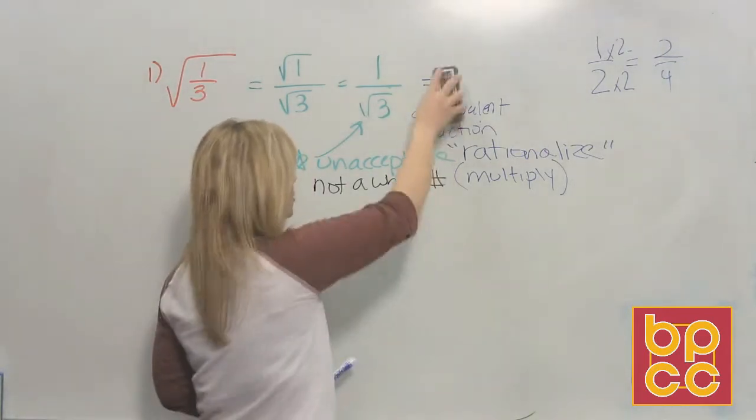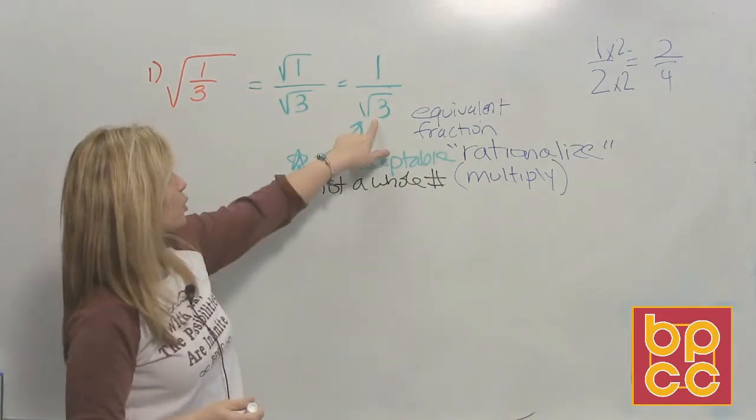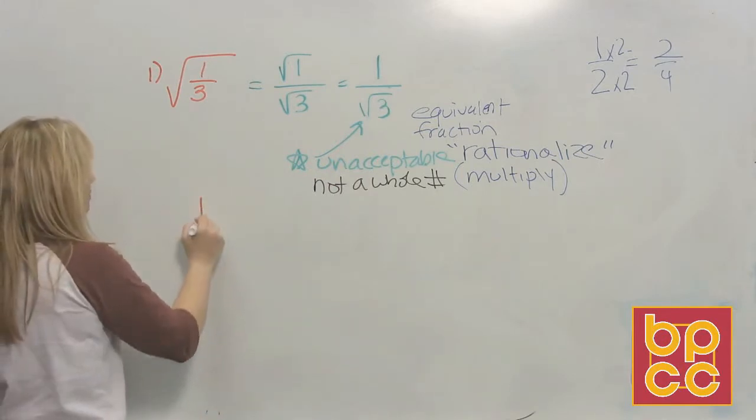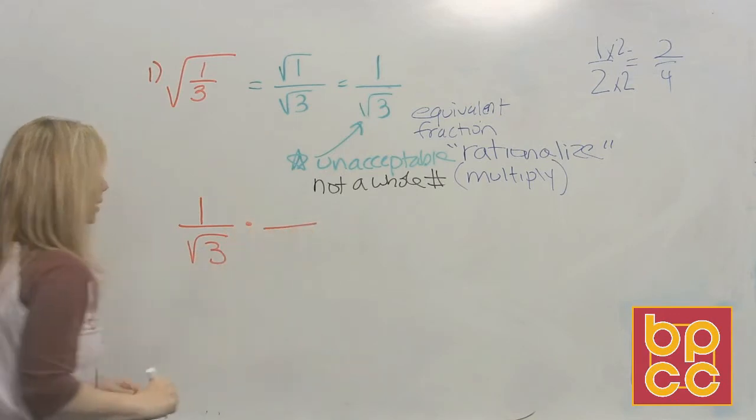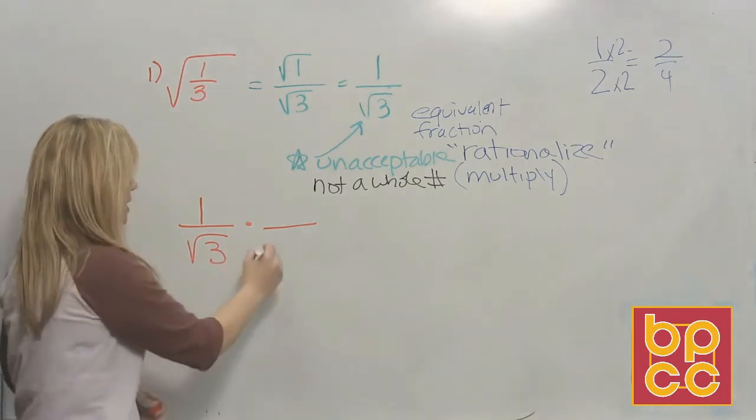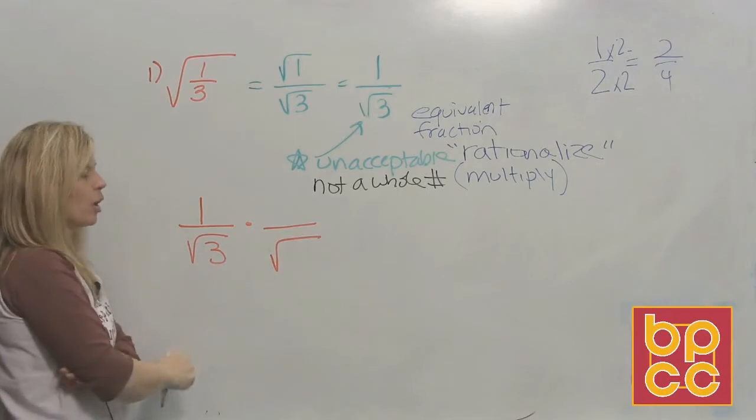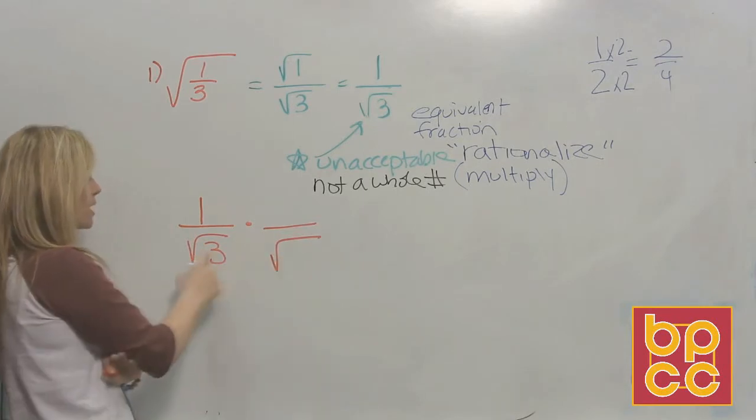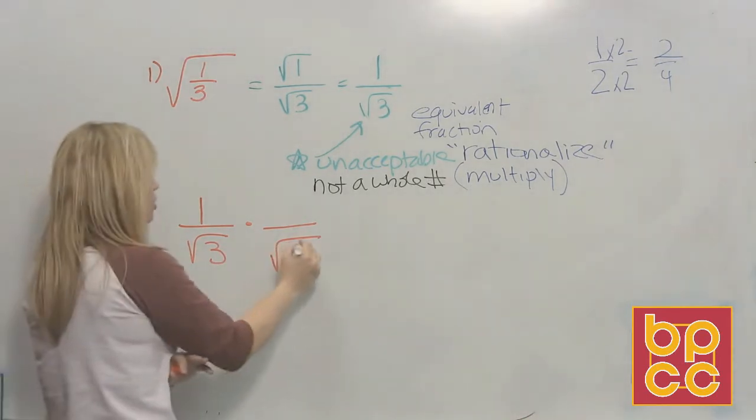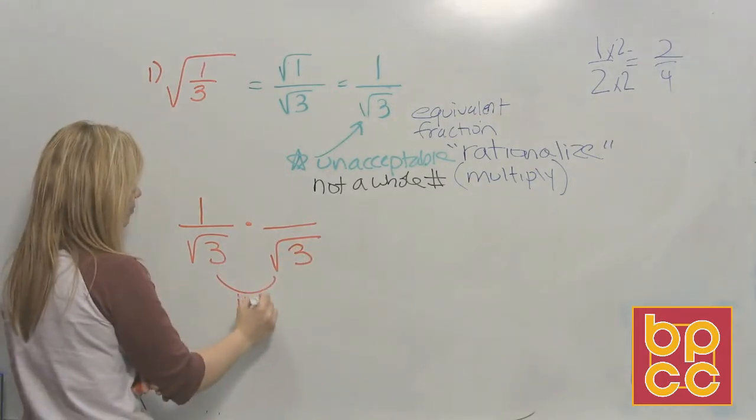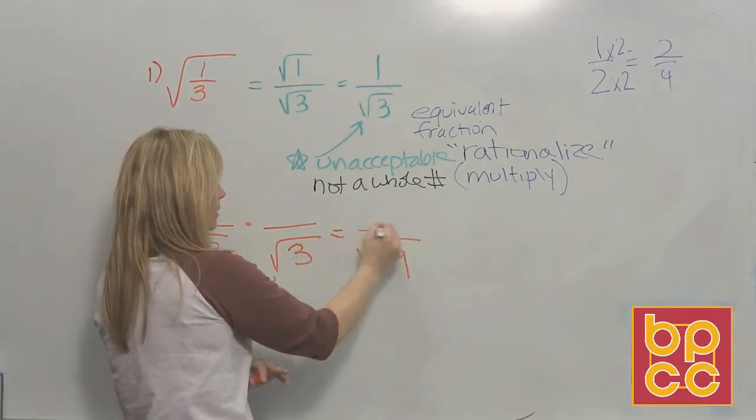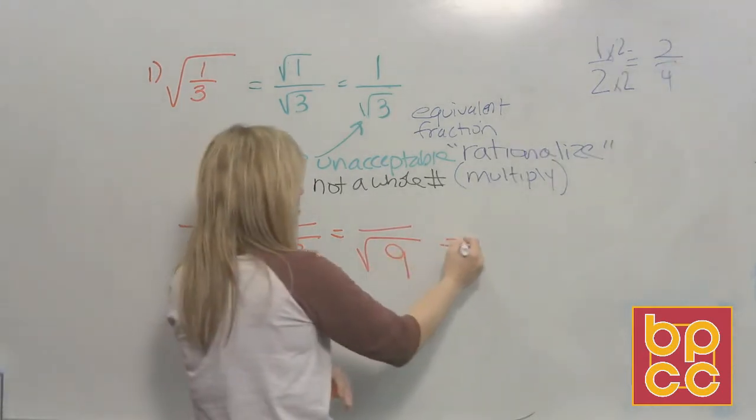Now the hard part is, you're making the decision. What can you multiply to a square root of 3 that guarantees it's going to be a whole number? Well, let's think for a minute. If this number is inside the root symbol, you can only multiply it to something that is also inside a root symbol. So you know you've got to multiply by another root. What can you multiply to 3? What number can you multiply to 3 that guarantees you'll make a number that you could square root? Correct. You multiply it by itself. Because the square root of 3 times the square root of 3 would be a square root of 9. And what is the square root of 9? It's the number 3.